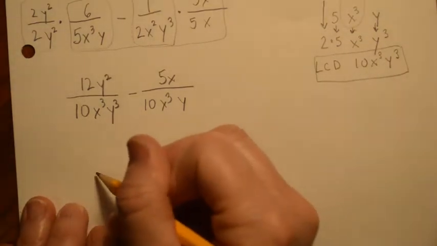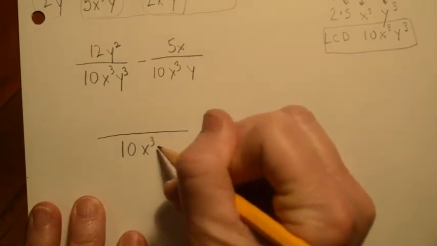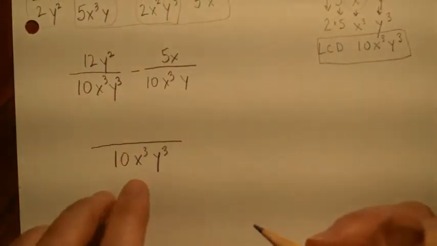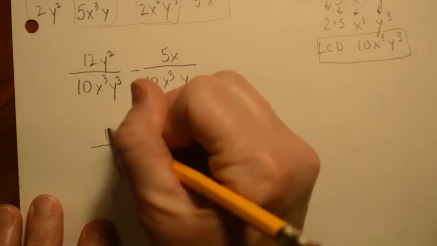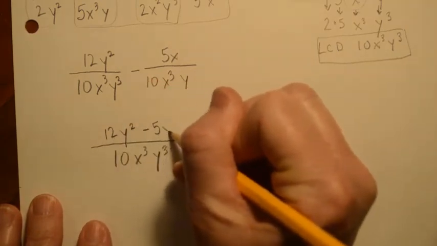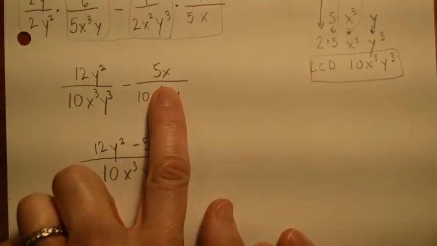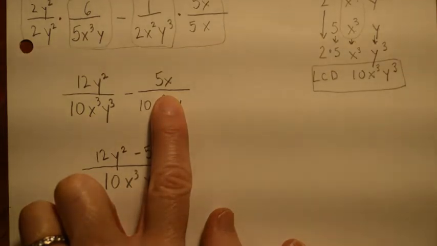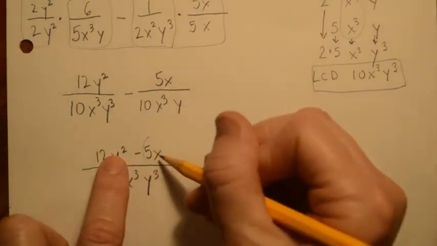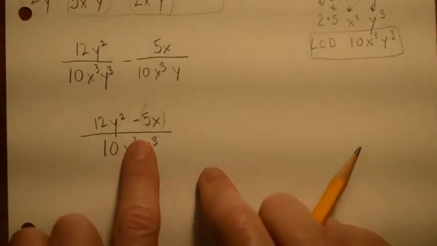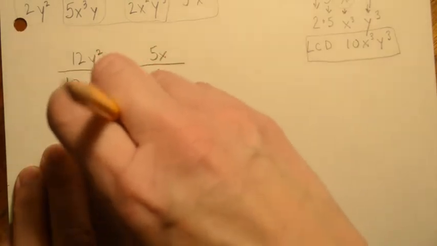In this step, again, soon you're not going to need to write all this, but I'm just going to show you so that you remember all the steps. In the next step, we're going to combine them into a single fraction with that common denominator that they already have. And we're going to combine the numerators. So this is going to be 12y squared minus 5x. Now we really lucked out with the second numerator because it's just a monomial. But in cases where the second numerator is a binomial we're subtracting, we have to make sure that we put parentheses around it and then distribute. Here we don't need to do that, so it's just going to be this as our final answer. Let me just erase that parentheses and I'll box it in.